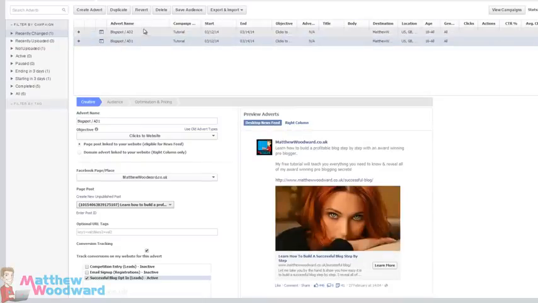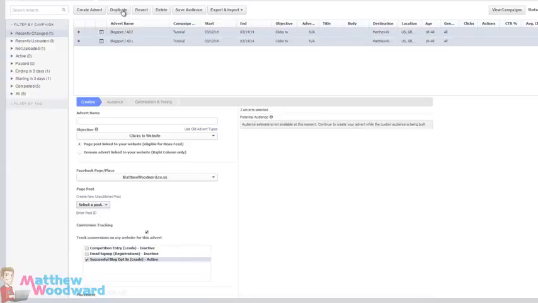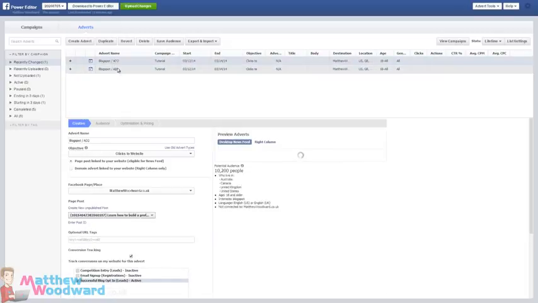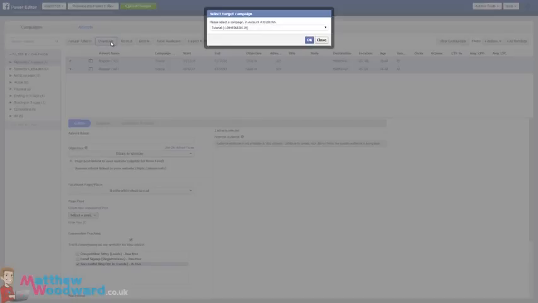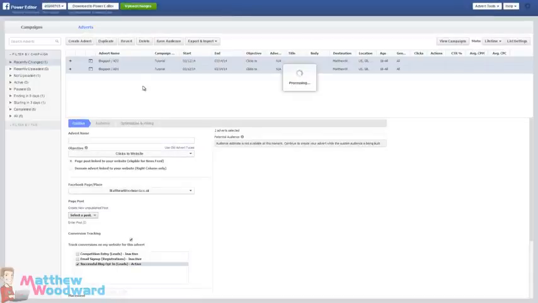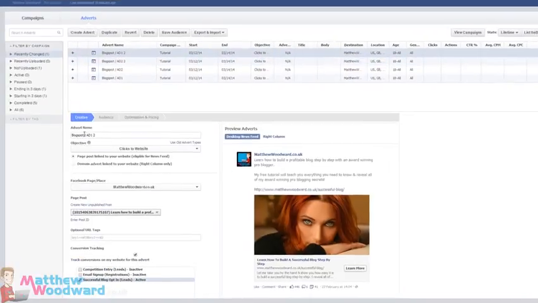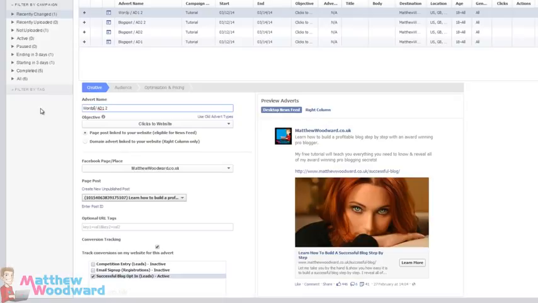Now, if we wanted to expand that out and target people that are also interested in WordPress with the same two adverts, you can just highlight both of these, click duplicate, click on OK. And now we just need to rename this one to WordPress Ad 1.